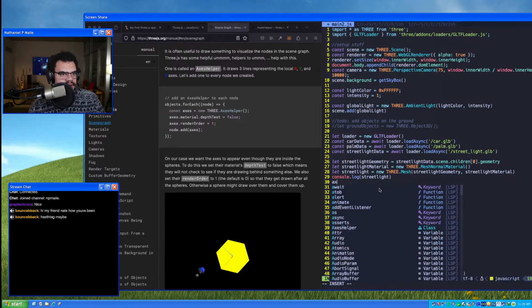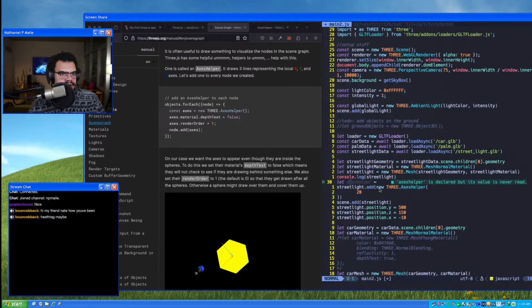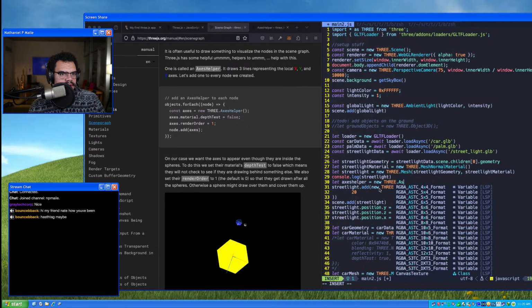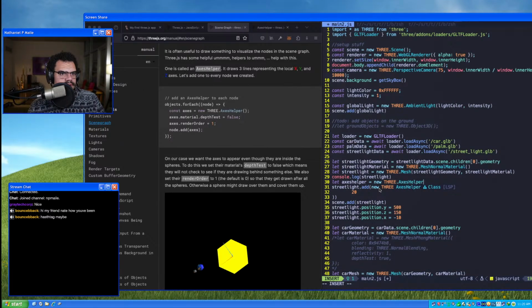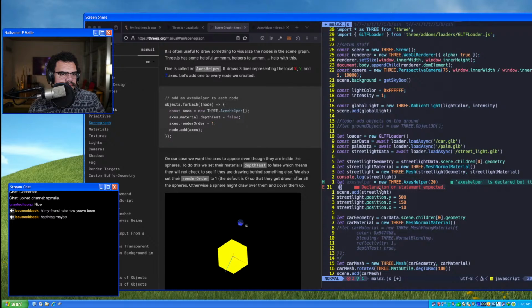So we'll say let axesHelper equal new THREE.AxesHelper. We'll make it be size 20.